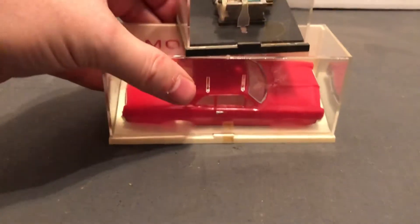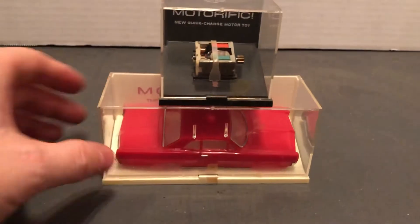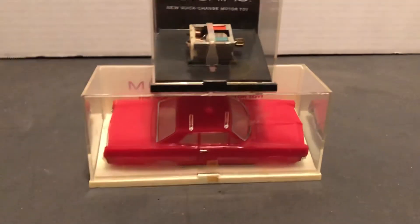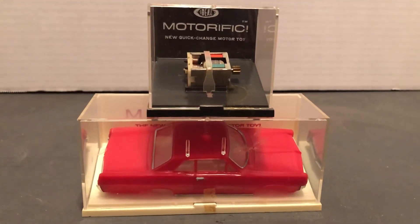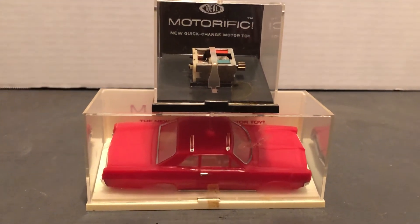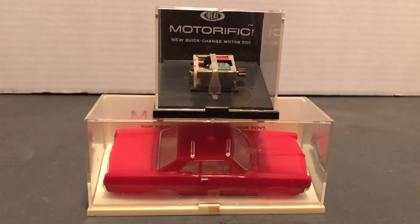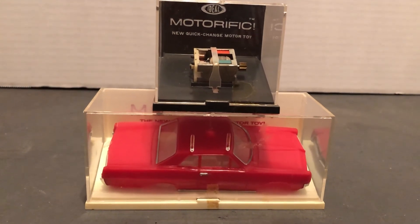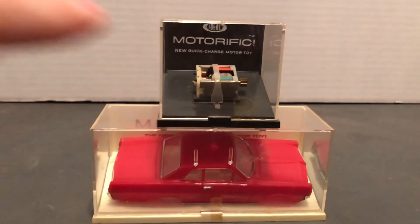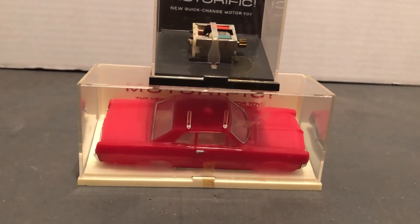I just like to look at them — very cool to have on the shelf. So if you're a car collector or toy collector, you should check out the Motorific line of toys. Very nice. As I said, we'll be doing more of those in the future — full sets, add-on cars, the big box race set and so forth. What's cool about these is they generally work. These motors generally work all these years later. Just put fresh batteries in and they'll usually run.